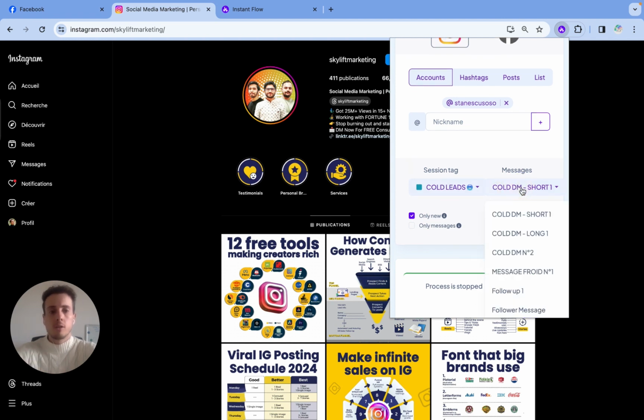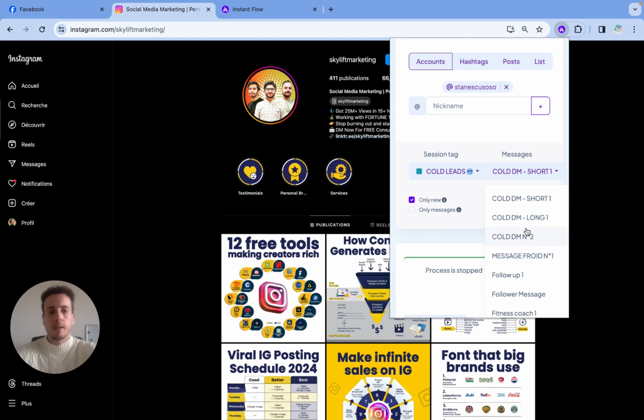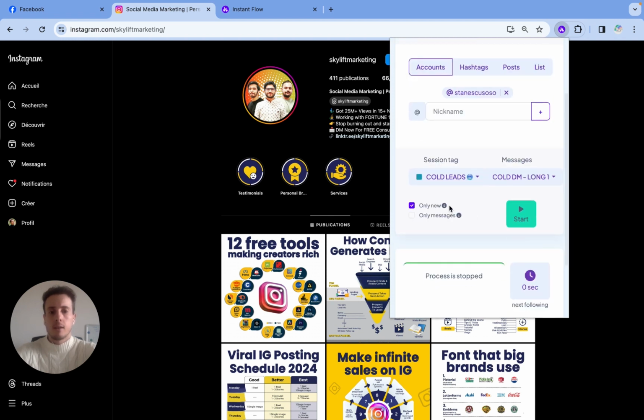You can also directly choose your message template here. So you just click on it, and now you will choose if you want to contact only new people that you've never contacted before with the extension, and you can send only messages, or if you untick it, you will also follow the people. Now you just have to click on start and let the system work.